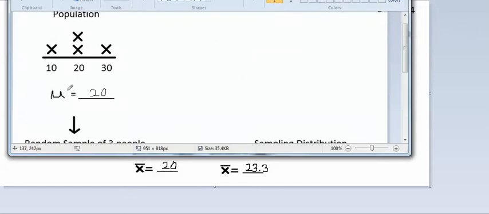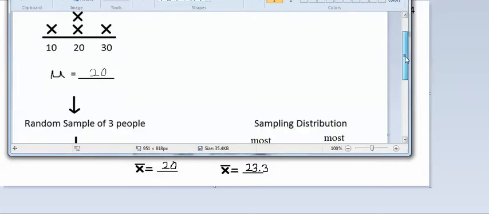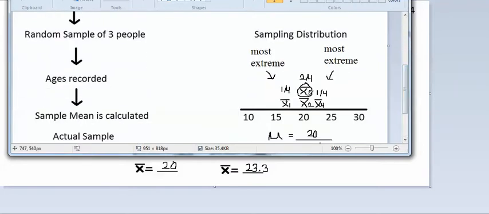On this page, we're saying that the population mean μ is still 20 because it's still the same 4 ages up here. We're plotting the 4 sample means that we just calculated in this graph. The mean of sample 1 was 16.7. The next 2 samples both had a mean of 20, and the 4th sample had a mean of 23.3. So these are just the means of sample 1, 2, 3, and 4.